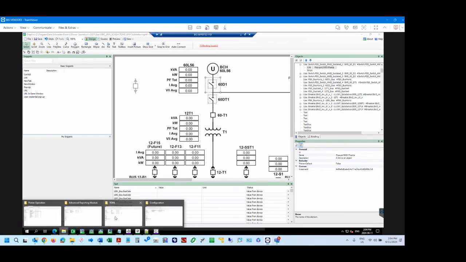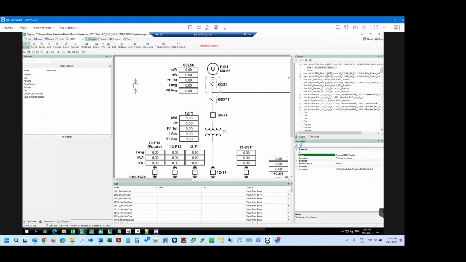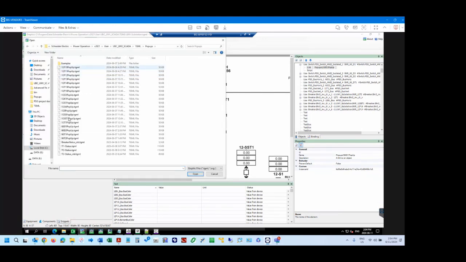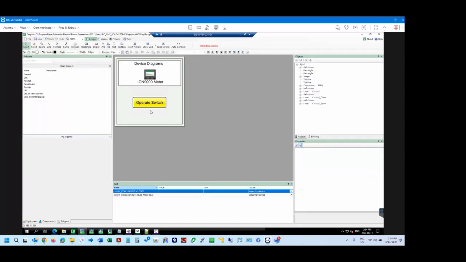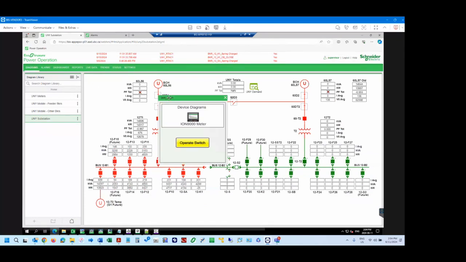And it's going to open the pop-ups folder 60D1 pop-up. If I deleted this or it was named something different, that link wouldn't work. But because I have it there, boom, that's going to work. So that's the pop-up that's going to open. And I can open that pop-up and have a look at it. 60D1 pop-up. That's the pop-up that it's going to open, and we will see in a second. When I click on it, that's the pop-up that opens.